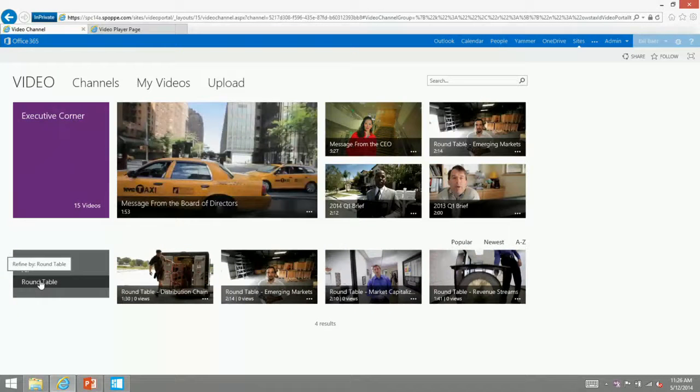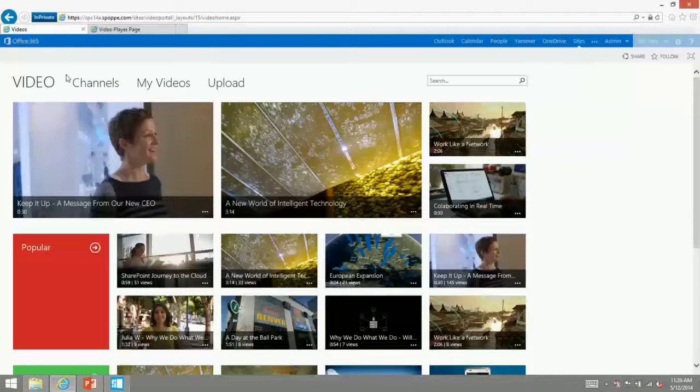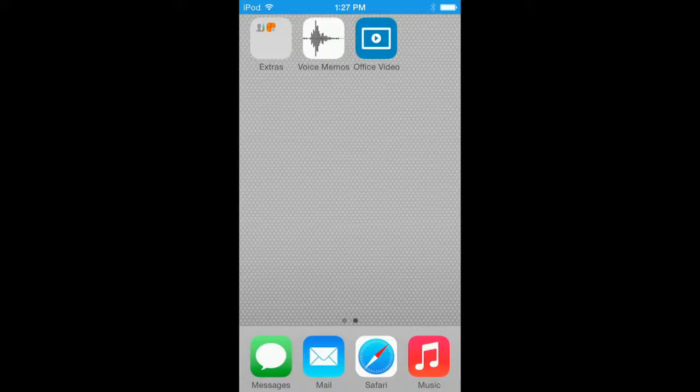So the other thing that we said as part of Next-Gen Portals, as part of our vision, is that it's mobile. And so we're going to switch over and see what the video portal will look like on our iPhone app that we're working on. So I have an iPhone app here. Once you guys can see it. Awesome. And right there, we've created an app for Office Video. You can see it right there.